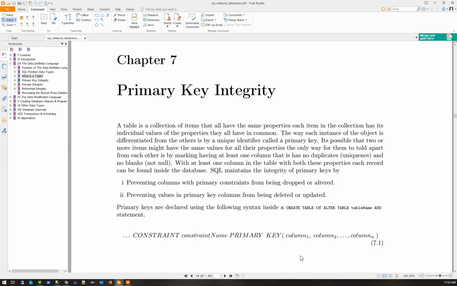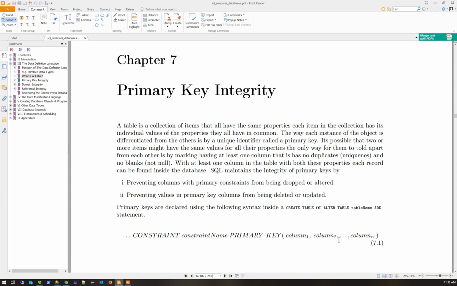And generally, you might be able to impose a primary key constraint on a column that already exists. If you do that, it's going to make sure everything in that column is always unique and also never null.